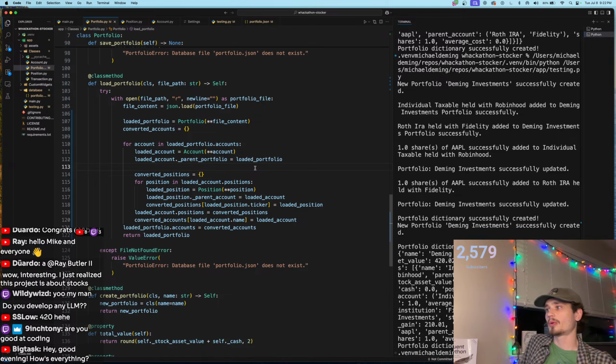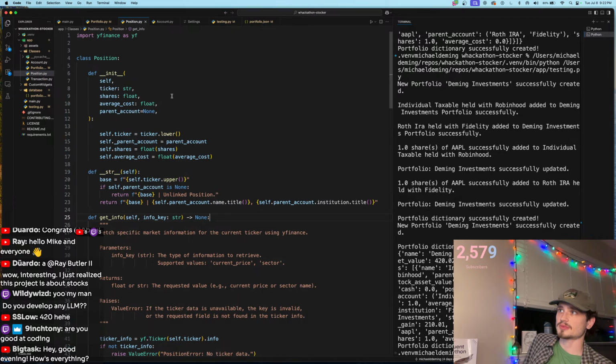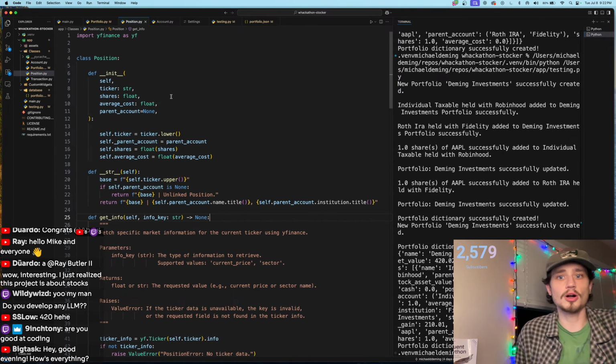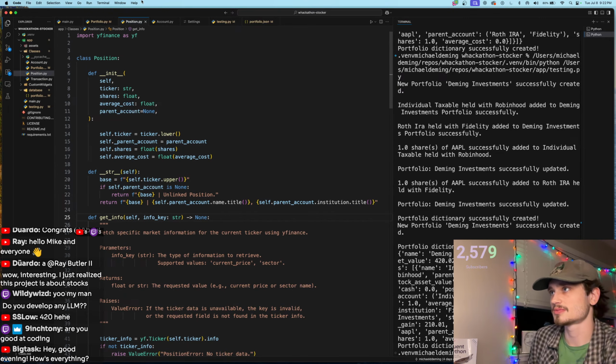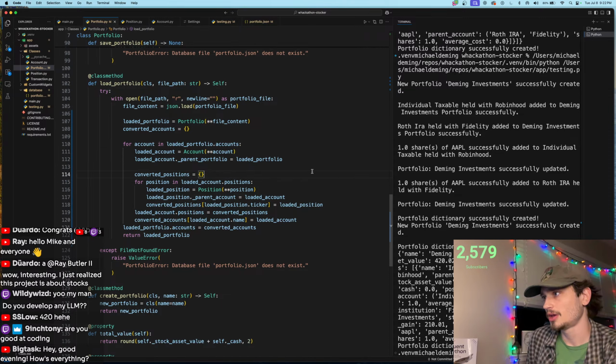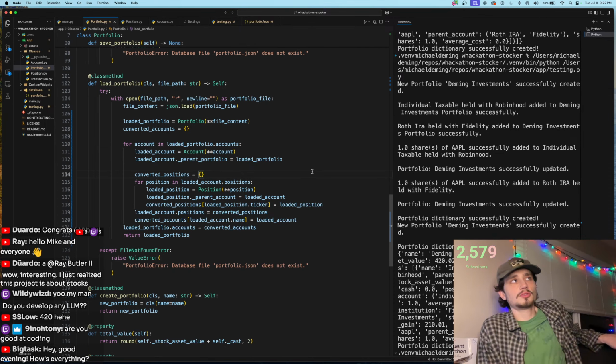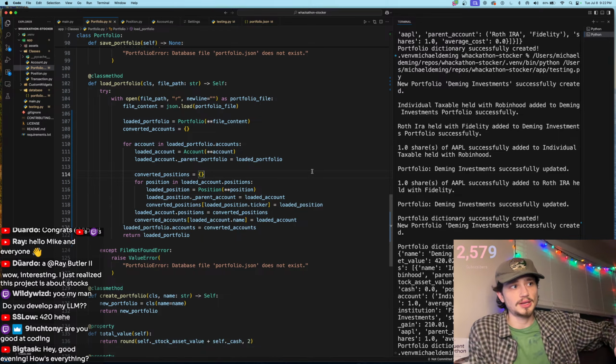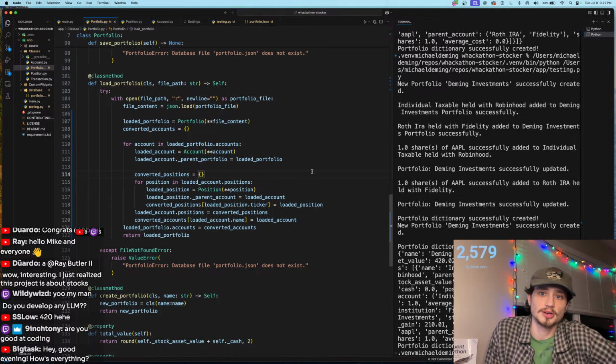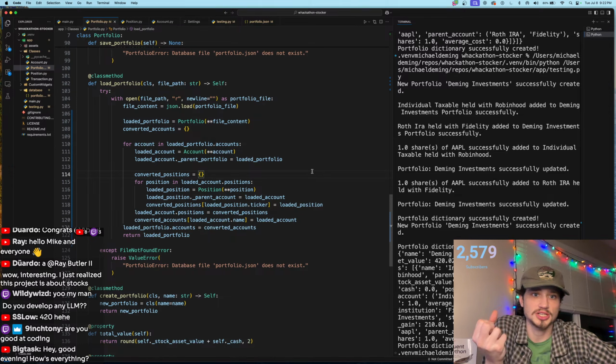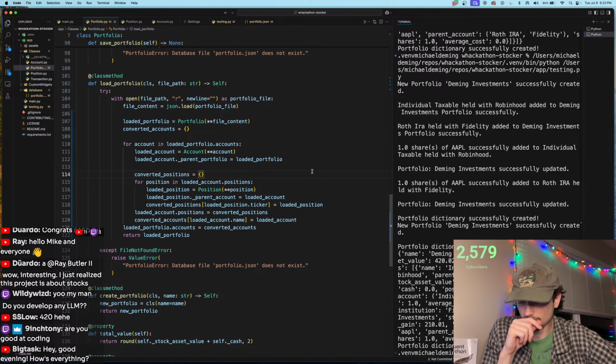So now we're just going to bite the bullet and convert all the data points into their appropriate objects so that we can access all of the methods within the class. We don't need auxiliary methods; it can all be nested within their own constructed classes, which is really cool and organized. So we're taking the account dictionaries from the static file and converting them back into account class objects.